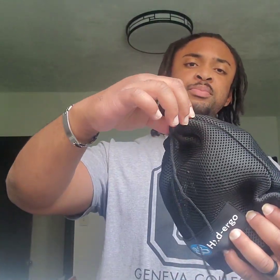So this is how they come. They come in a box, and they come in one of these. I like it because it's nice, flexible. Feels like a nice little quality thing. These can break. My grip power pads, I broke on accident the spring in my little bag. But what I like about stuff like this, it makes it easier to carry to the gym, because I have a set of those that I carry to the gym, which are in a little pouch. Keep them right in my trunk.